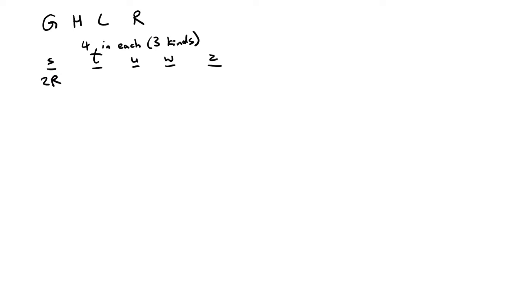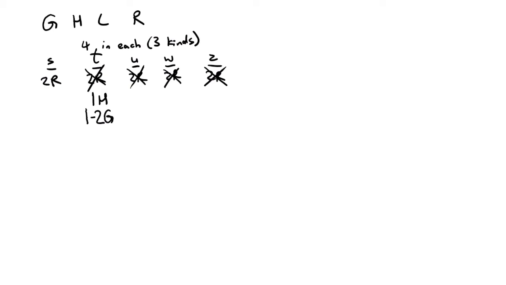So Solomon has 2 R's. This rule is telling you that Tabitha does not have 2 R's. This rule is telling you that Ursula does not have 2 R's, etc., right? It's telling you something about all 5 groups, and therefore you want to write it under all 5 groups. So that's rule number 1. The next rule is just about Tabitha. Tabitha uses exactly 1 H. So underneath Tabitha, we know there's going to be 1 H and at least 1 gardenia. So 1 or more, we know that means 1 or 2, right? Because there's always either a single or a double, right?